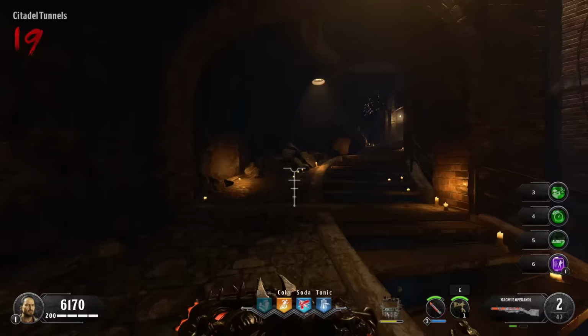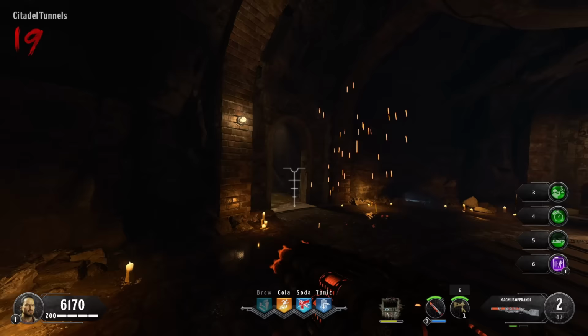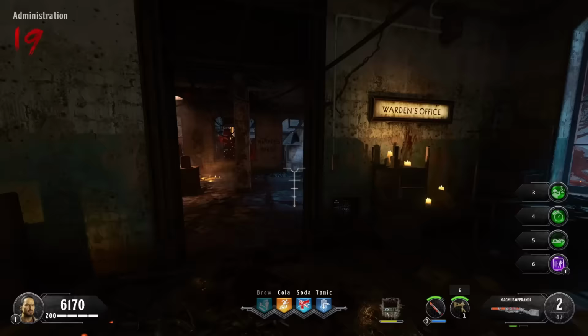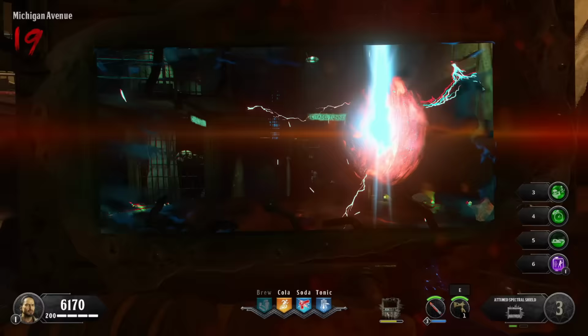I've just inputted the numbers. I don't know if we get the same challenge though. I'm kind of praying on it. The circle was killing me because I wasn't killing enough zombies inside of it. Okay, where's the beam going? Is it down here? No, it's a completely different challenge. Uh-oh. If it's the Morse code one, we're kind of in luck. If not, I don't know, bro. Oh, it's Michigan Avenue. Okay.